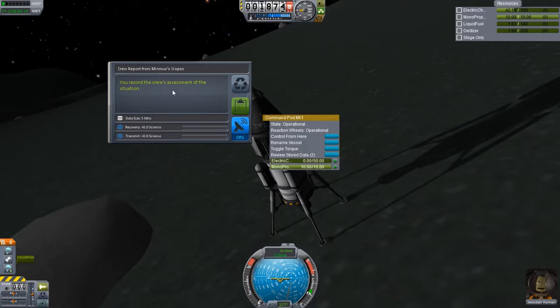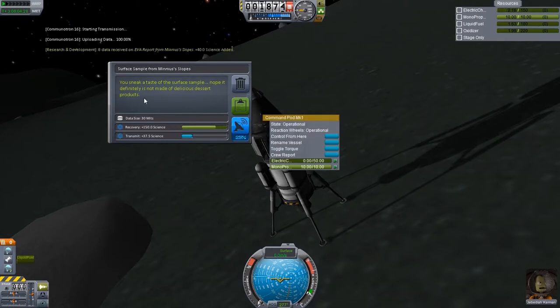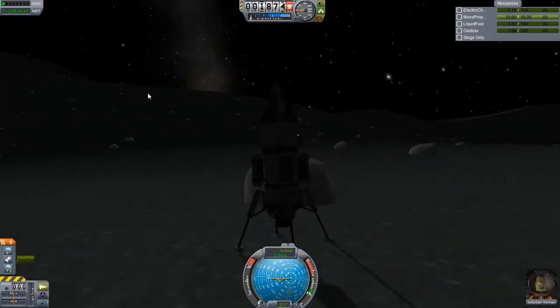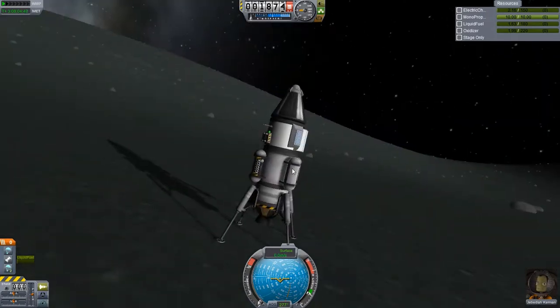Okay, yeah, it won't let me do another one. Review the stored data. 40 for my EVA report. Yes, I'll go ahead and transmit it. 37.5 for the surface sample, or 150 if I take it home. But of course, I'm not taking it home right now. But so 37 is decent. Oh, I have no more electrical charge. Never mind. Oh well. So that's all I can transmit, and there's no way he's getting home in this mission. I guess I can go ahead and keep all this data.